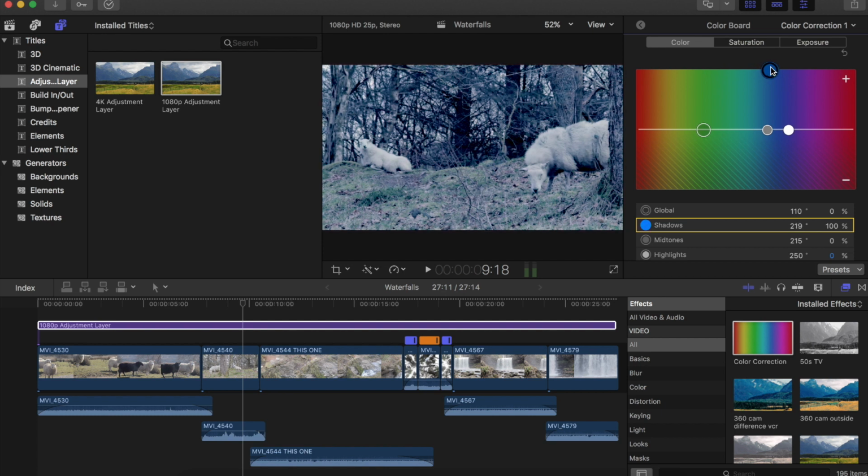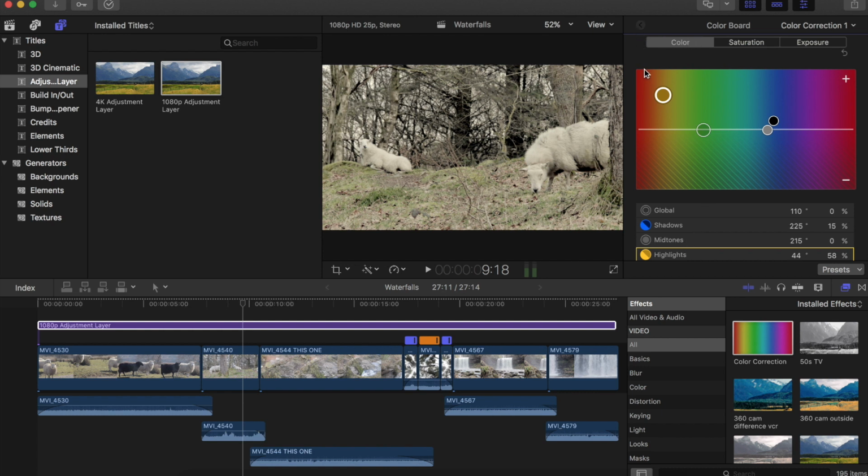Now obviously we don't want that much blue in our shot. For color grading, we need it to be subtle and quite precise. So let's drag this down slightly, and I want to give our highlights a slight orange color. A bit of warmth for the sheep here. Okay, that looks brilliant.